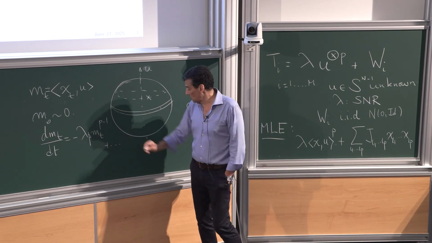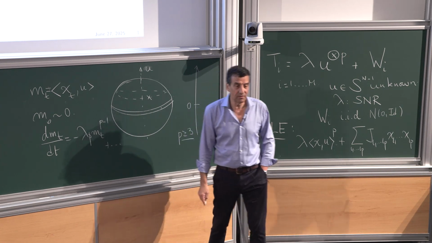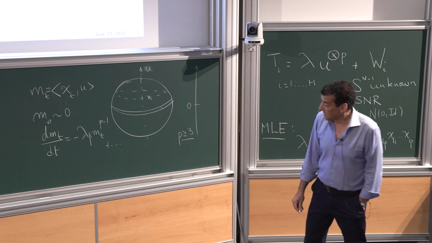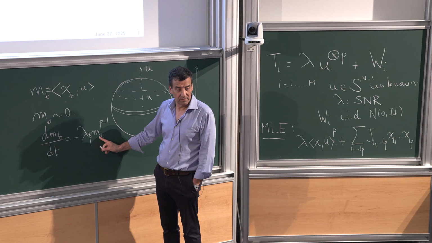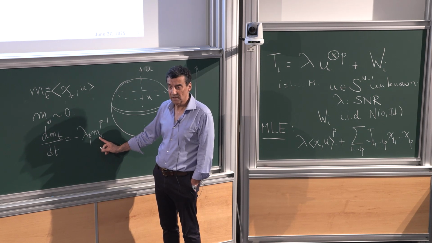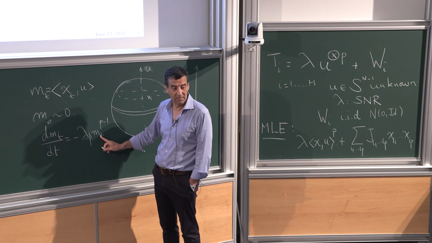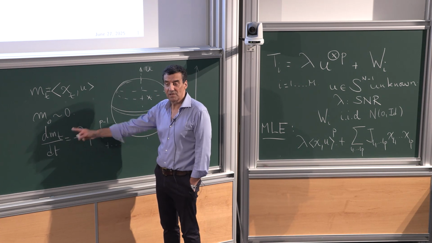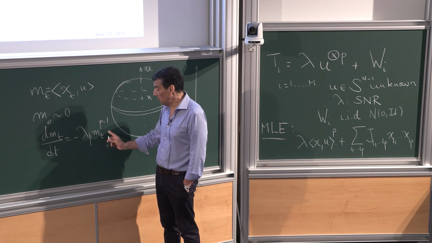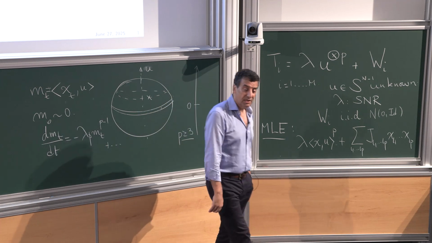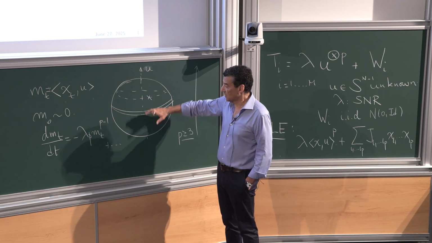But of course, when p is larger or equal to 3, which is the case of a tensor, this is why we're taking tensors and not vectors, then not only does this gradient vanish at 0, but its derivative also vanishes at 0. So this is a very flat thing. And then everybody can solve this equation, this ODE, that's calculus 1. And if you do, you will see that it takes time to exit the neighborhood of 0. That's why you need a lot of time to get away from 0.